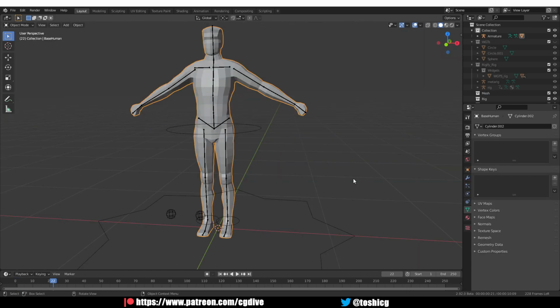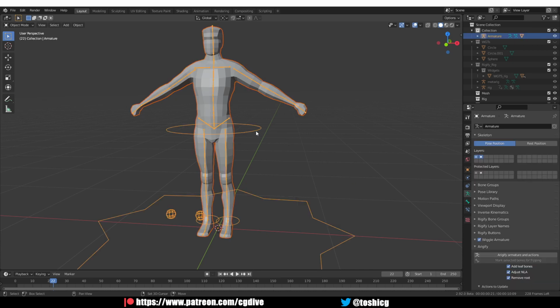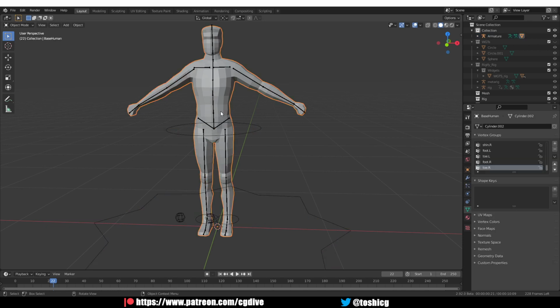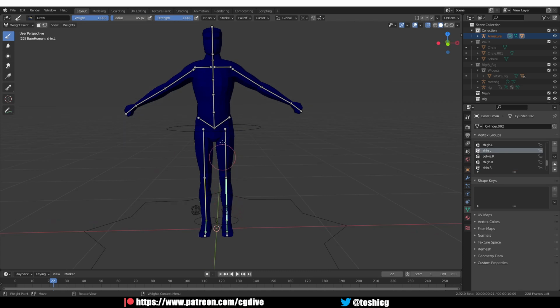Here I have a model and an armature. I'm going to quickly parent this model to the armature with empty groups. You can of course go for automatic weights, but in this case, I want my model to become an empty canvas on which I can paint and demonstrate. So I'll choose empty groups. Then as always, I'm going to select the armature, shift select the character and go to weight paint mode. And then I can control click any of the deforming bones and that will activate the vertex group that belongs to that bone. So I'm going to control click this shin bone, for example.